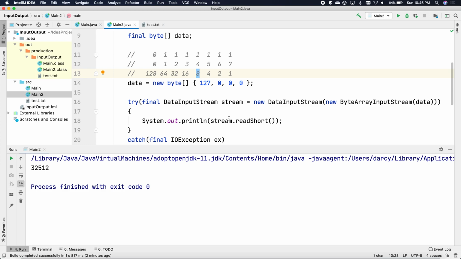So the point is that when we read a byte, we're only reading this one. When we're reading a short, we're reading this. So if we read an int, it'll be like 2 billion-ish because there's 4 billion possible values, and we're fairly high up here. And if we made it this, I'm going to take a wild guess. I didn't check this first, but I'm going to take a wild guess that we have that number there.